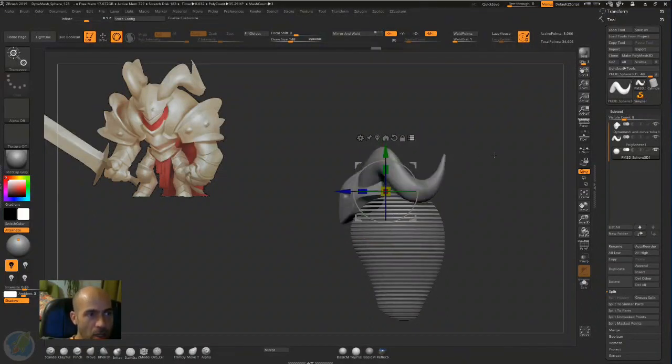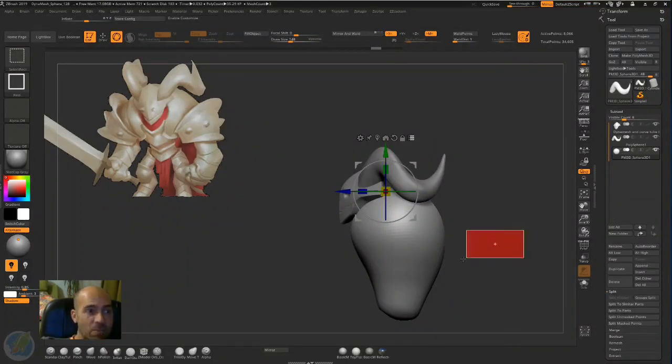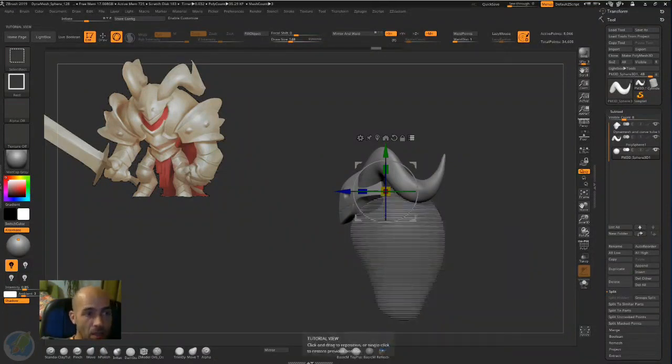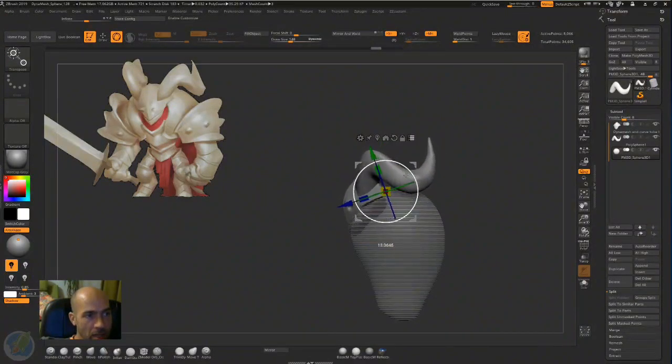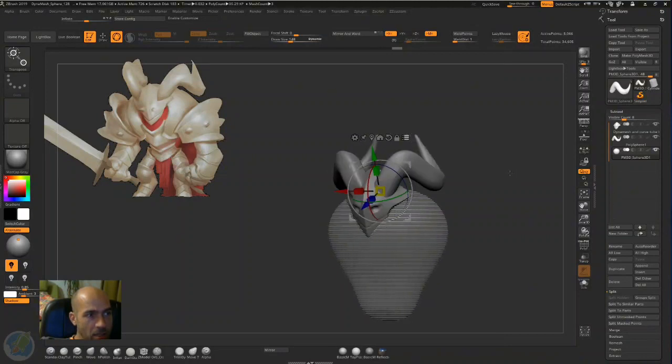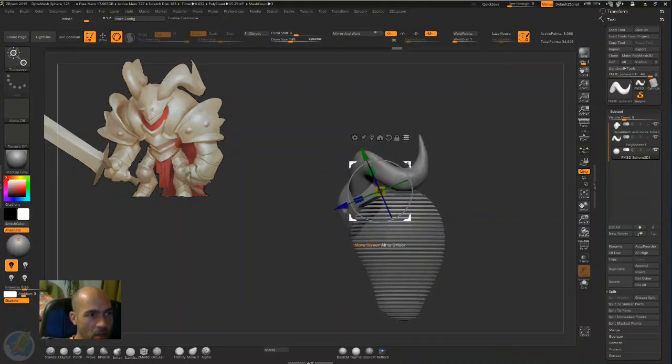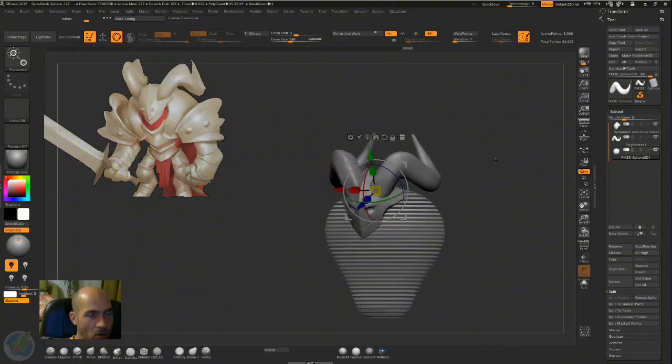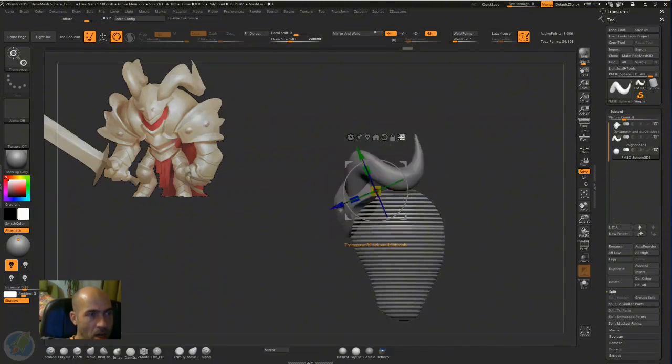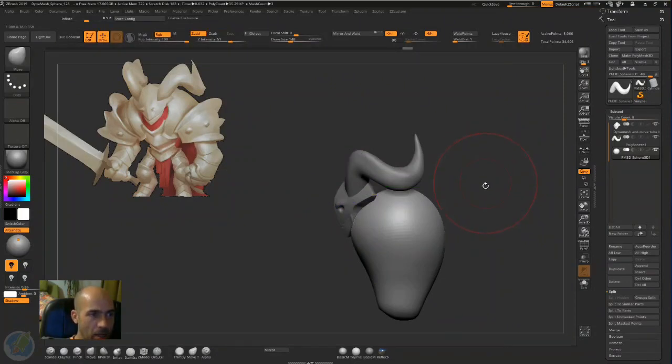The other way to do it is Ctrl Shift Alt, and then the rectangle is red, so we are excluding the body from selection, and then we just rotate, and we can see it from all angles. It's looking better now. Okay, and we again disable this, because we don't need it on all the time.